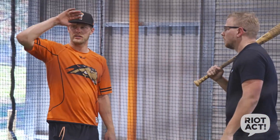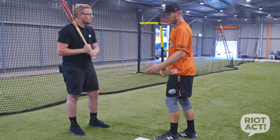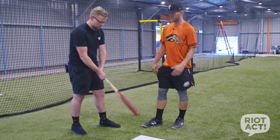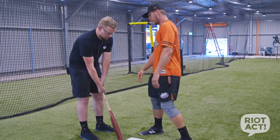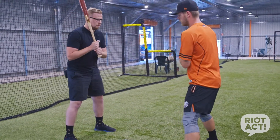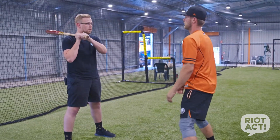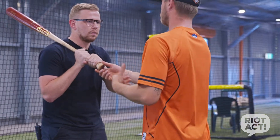And so we don't want to stand on the plate — this is where the pitcher's going to be throwing it. Generally my measure up is I'll place a bat on the inside corner and I want that to be fairly close to my knees, just about right where you are now. And then from there we want a nice even wide stance, nice and athletic. The bat is positioned high up towards your back shoulder — just like that. Do you do any squats? Just a little bit, soft knees.